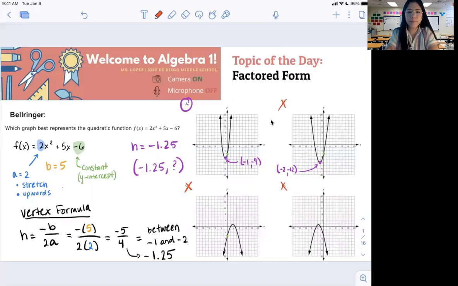Okay. All right. So today we are going to do our last form. I know that we've been doing forms all week. We did vertex form on Wednesday. We did standard form yesterday. And today we're doing the last one. It's called factored form. But I think you guys will like this one. It's not as bad as the other two. It doesn't involve as much mathematics. So we ready? On this beautiful Friday, let's get started.